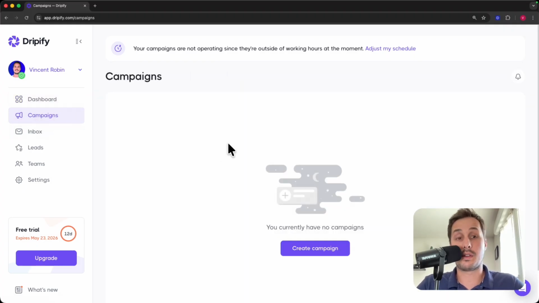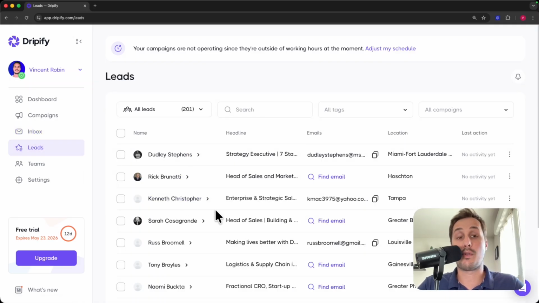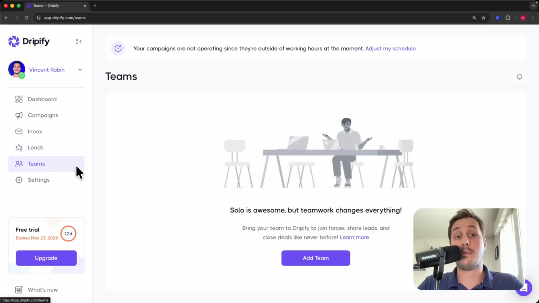So this is where you can create and manage your campaigns. Here in Inbox, you can see and reply to your leads directly in Dripify. In Leads, you have the list of all your leads. And here in Teams, you can connect multiple LinkedIn accounts directly in Dripify. So it's very convenient when you have a sales team, for example.